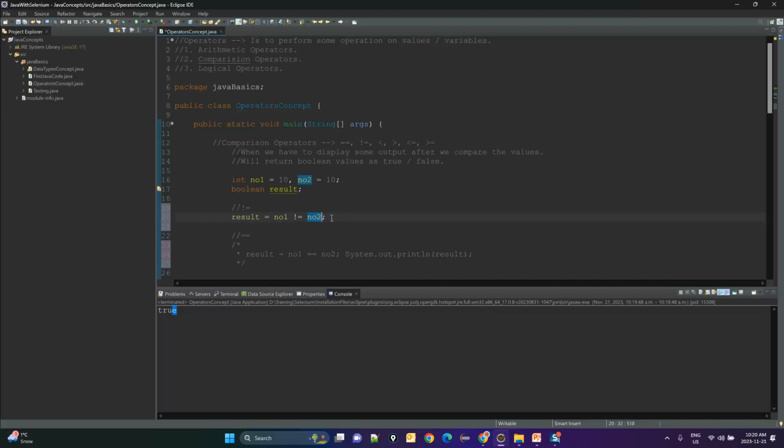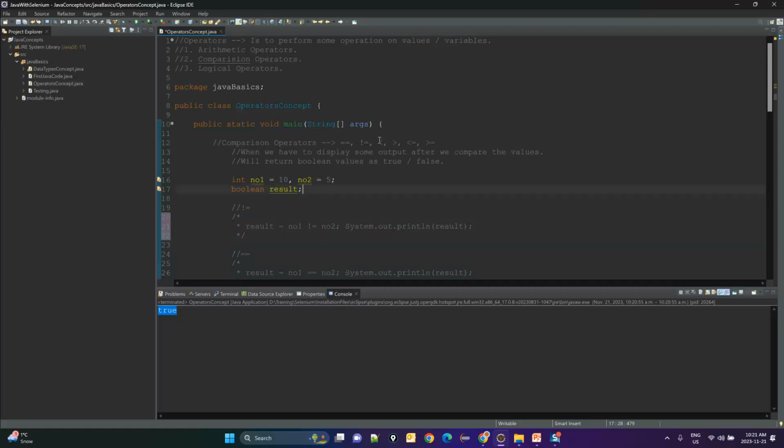If you print the output result and run the program, it is returning me false because 10 is not equal to 10, which is not correct. Suppose I'm making number1 as 10 and number2 as 5. Is 10 not equal to 5, which is correct, so it will return me true here. So this is how not equal to works.